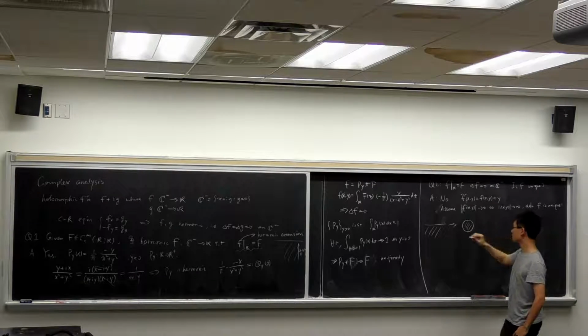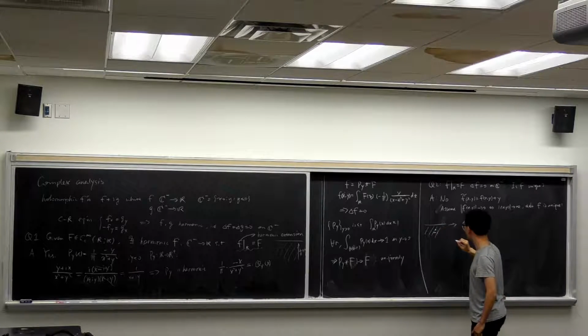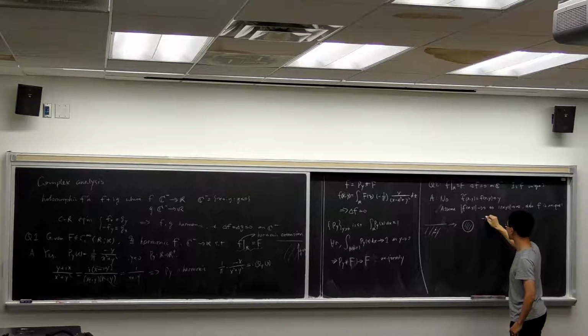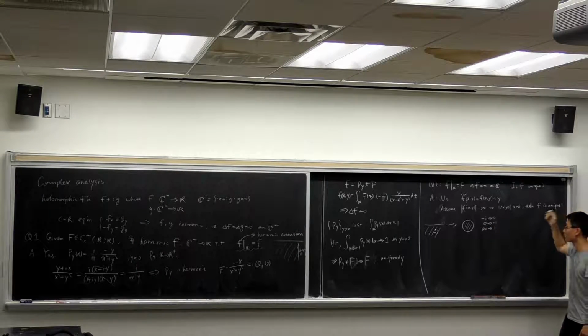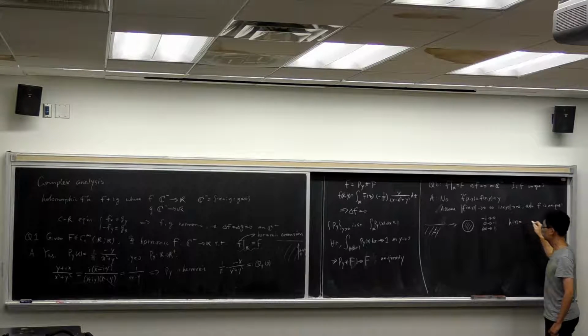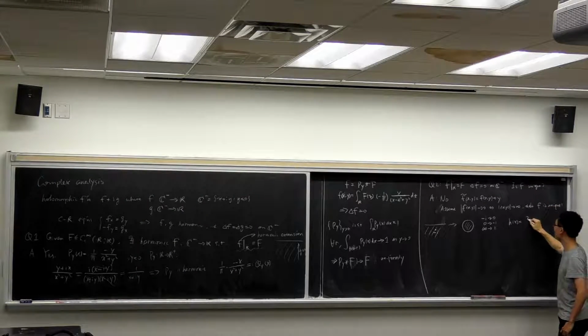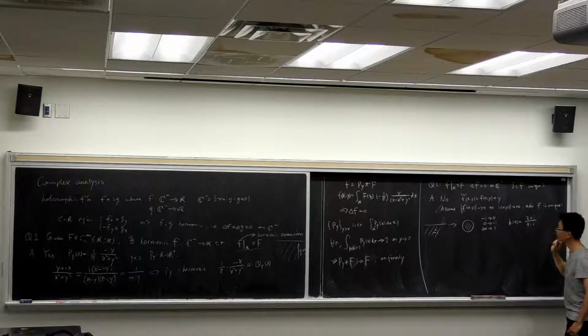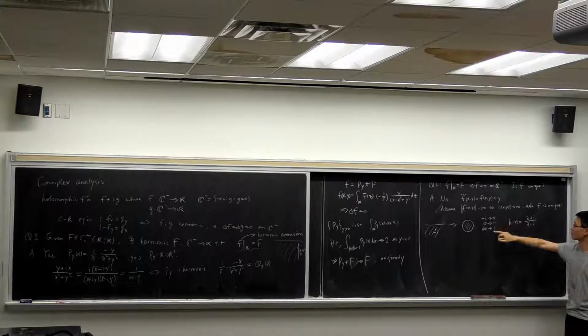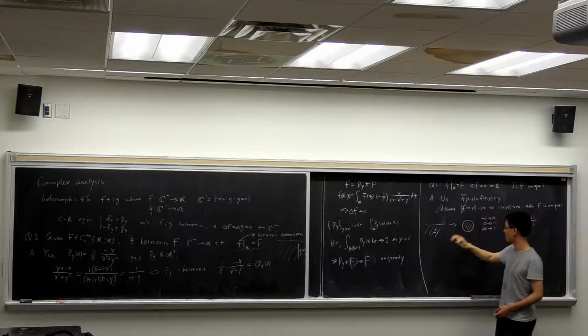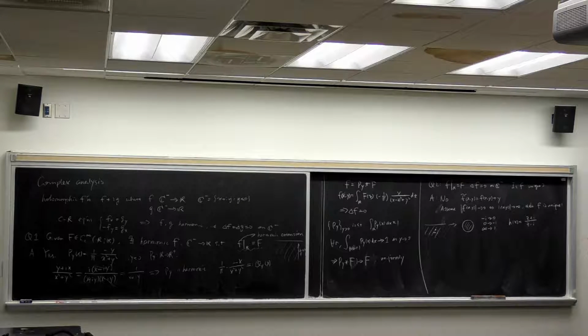What I could do is, this is negative i. Let's map negative i to 0, and 0 to negative 1, and infinity to 1. And then the corresponding holomorphic function would be h(c) equals (c + i)/(z - i). If you plug in minus i, it will be 0. If you plug in 0, it will be negative 1. If you plug in infinity, it will be 1. And so this function actually maps the lower half plane to this unit disk.